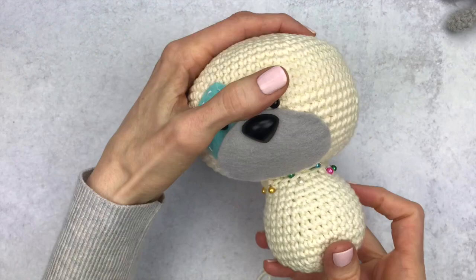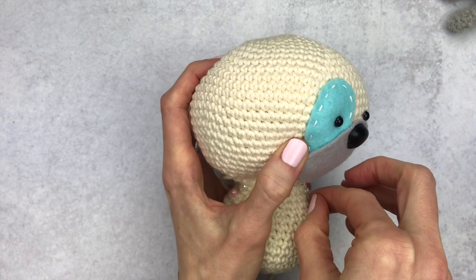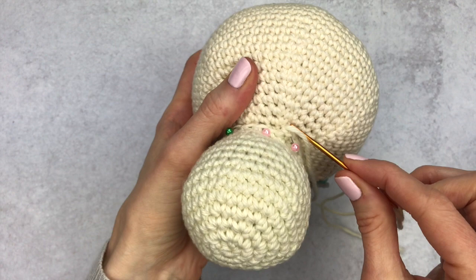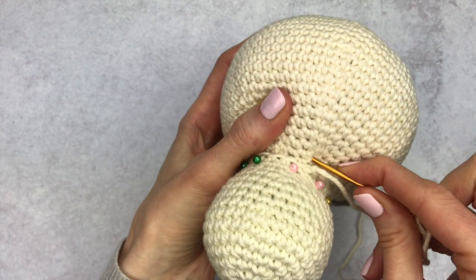Okay, once I have that all set and pinned, I just wanna make sure his body is centered. Right now it looks pretty good. I'm gonna take out these extra pins that are in his head. And then I'm gonna grab my yarn needle. I'm gonna thread that yarn into my yarn needle and then we will start attaching. To begin attaching, you're gonna go through a stitch of the head. I'm gonna find that round where my pin is and I'm gonna pull that all the way through.